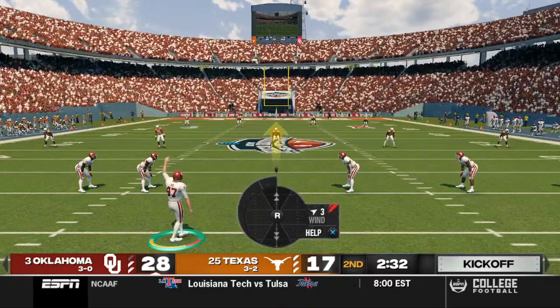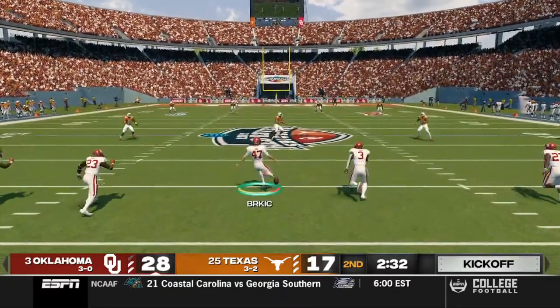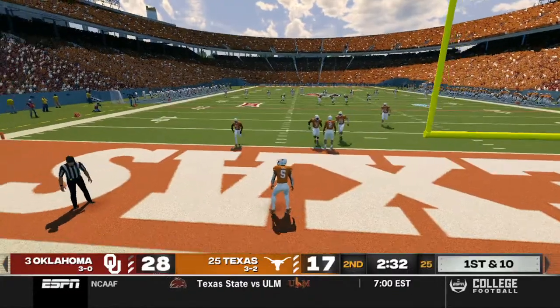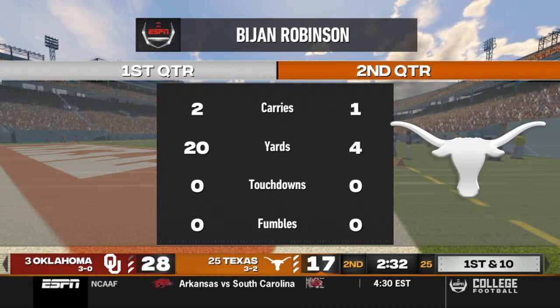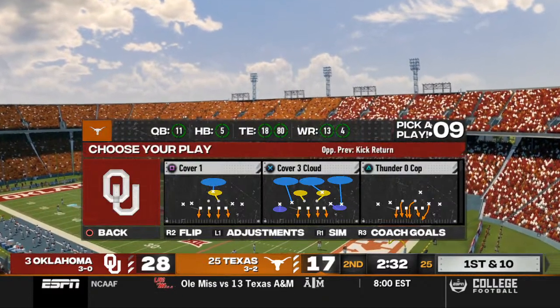Johnson, Oklahoma is lining up to kick this one off. Excellent kick. And they can forget about returning this one. The Longhorns know, I think, that at some point they just have to do what they do, even if it's not working right now. If they can get it going in the second half, it should really improve the ballgame in the offense. Well, the offensive line, I think, also has to be accountable here.